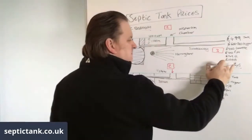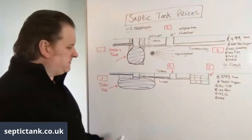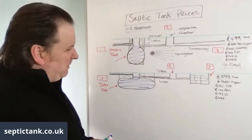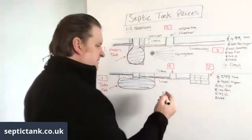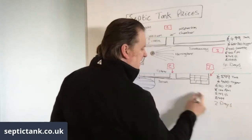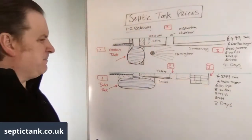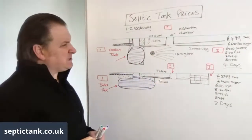But let's say you're quick, let's put it at 4 days. Again, let's be conservative. With the bullet-shaped septic tank, you're probably looking at two days maximum. You can have all this in half a day. Let's say it took you a day to do that and a day to tidy up. So there's a difference in installation times and installation costs.